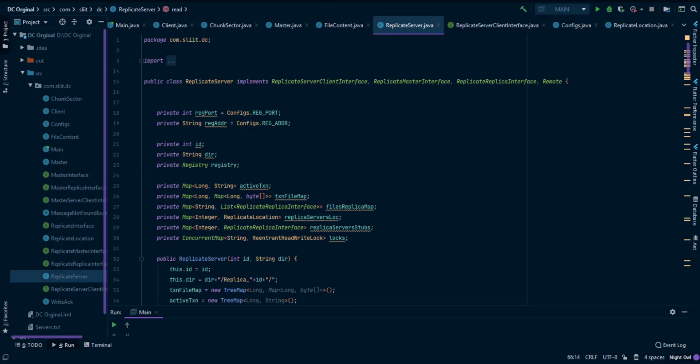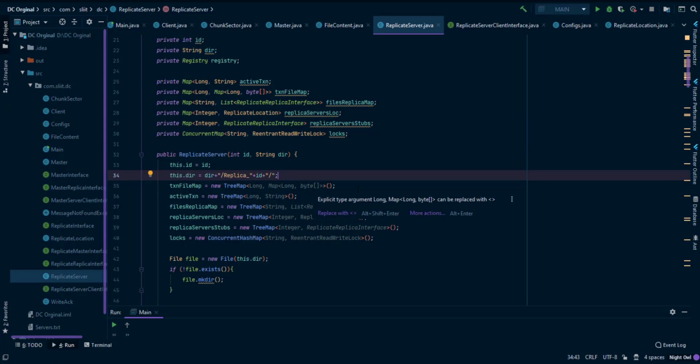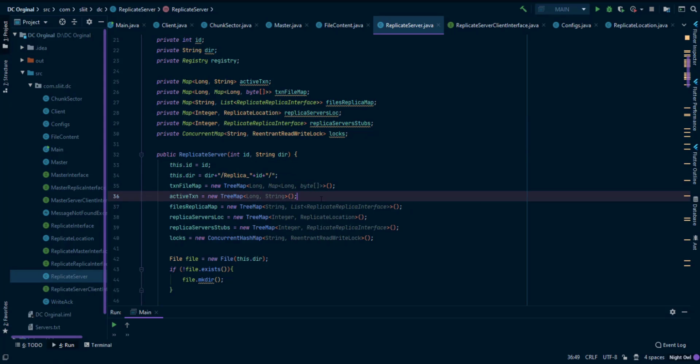This one is a replica server, with the port number assigned for the server address and location, and created variables mapped to each string variable. And here the replica server passes the tree mapping.